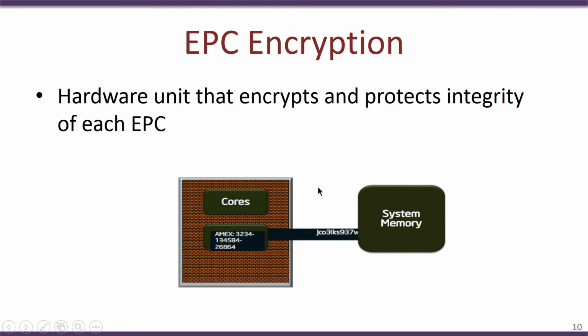This way, if we have an attacker who is trying to snoop into the system memory, the DRAM memory for instance, or try to snoop into the various buses present in the processor, then the attacker would only be able to view the encrypted data. So, this ensures confidentiality of the enclave region as well as integrity of the data. For example, if an attacker tries to modify this data on this bus, checks would be done in the processor to identify that the data has been modified and would throw an exception.